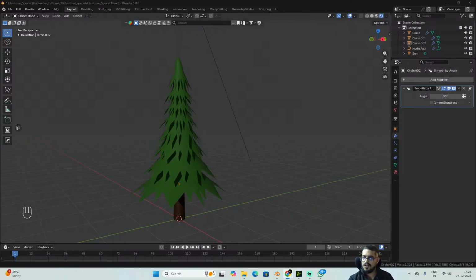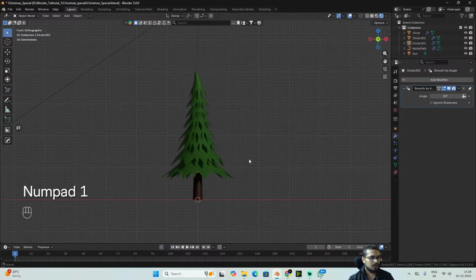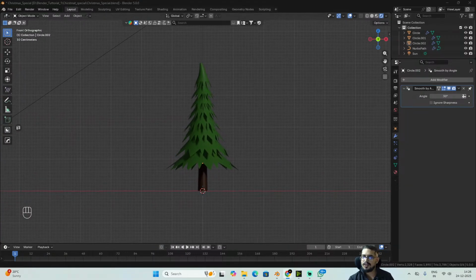Google is saying they are called ornaments, Christmas tree ornaments, for decoration. So let me just search for some simpler ones. Mostly they are balls and kind of stuff, some bulb kind of thing with different colors.